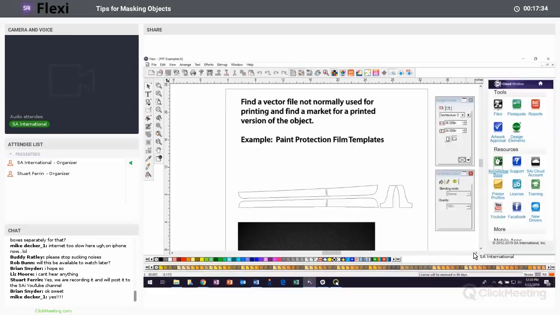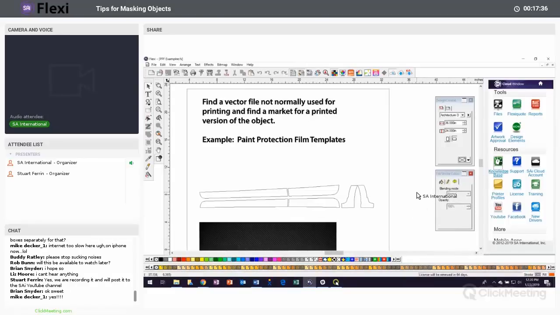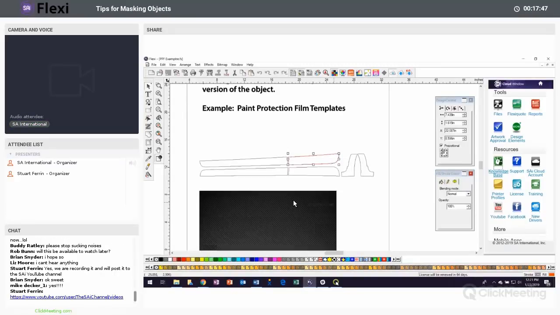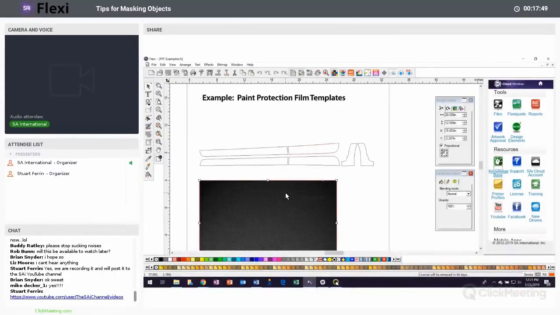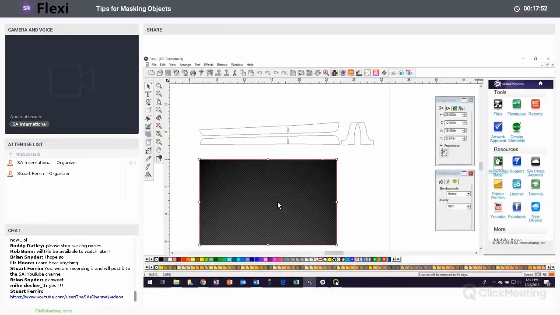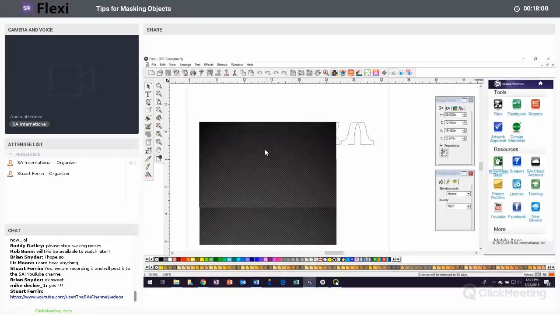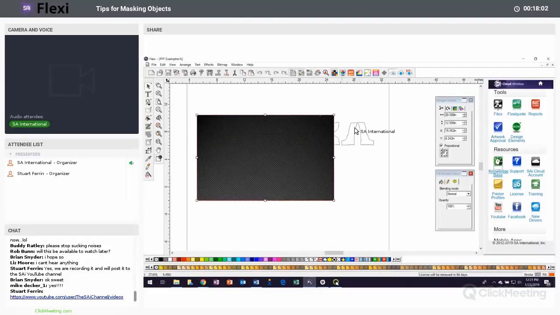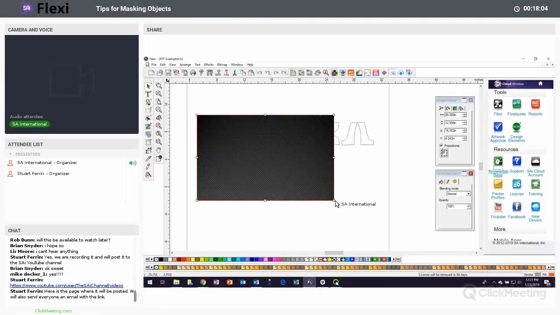The other option is, if you don't have paint protection film, for example, but what if you have a customer that wants to use paint protection film patterns or window tint patterns and fill them with something similar to a carbon fiber film? Then you can print, laminate, cut, and apply them directly to your vehicle. So going through that, we can take this body line kit, which is for your paint protection film.